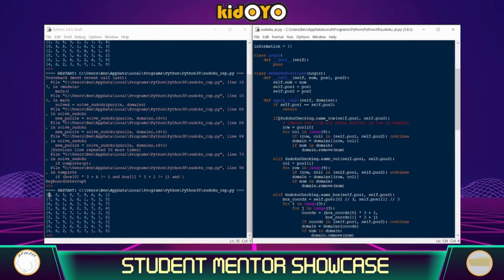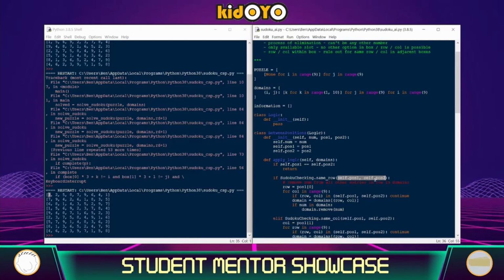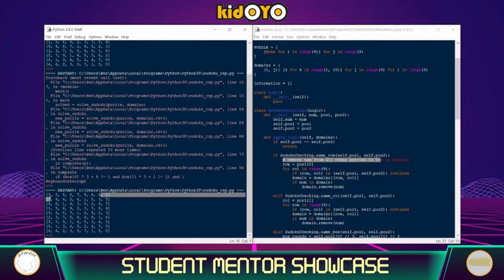I made this Sudoku checking thing that basically checks, there's 2 positions here. It stores 2 different positions in the Sudoku board or Sudoku grid. And you can see this comment here, remove num from all other entries in row. Basically, that's just my way of saying, if I know that there's a 1 in this top right corner, I now know that none of the other ones here can be a 1.